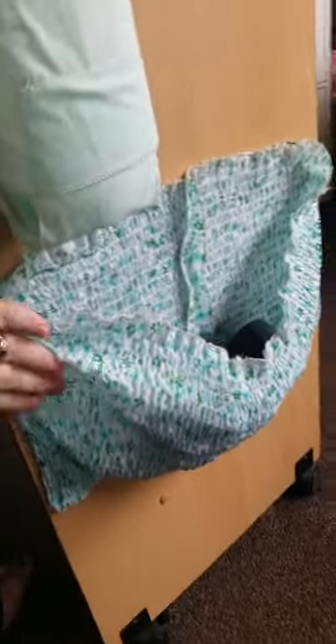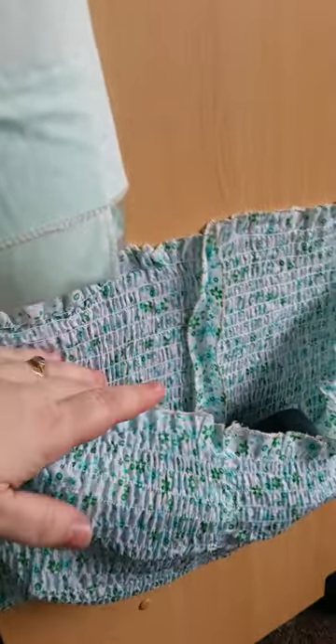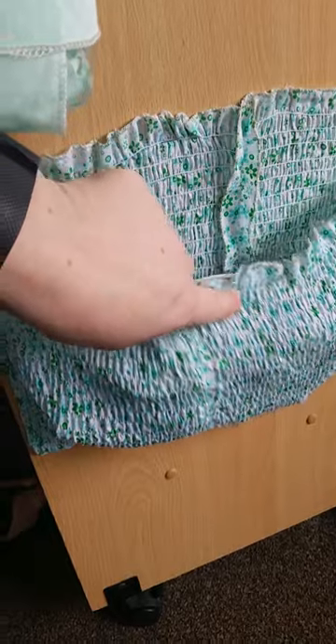So out of an old shirred dress, I cut the top off. You know those little ones — a lot of the time you get them for little girls where they've got the shirred top and then the flowy little skirt underneath. This is just basically the shirred top part cut off, hemmed on the bottom. Then again staple gunned it onto there. Because I've staple gunned it, it's lost a lot of the stretch from the back, so this has left the give at the front — which is enough to easily fit my two pedals in there, but not so much give that they fall out.